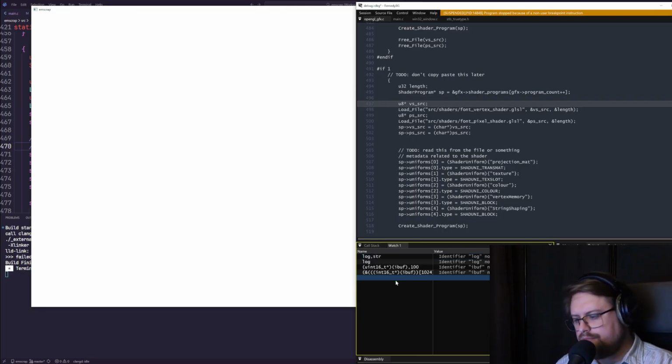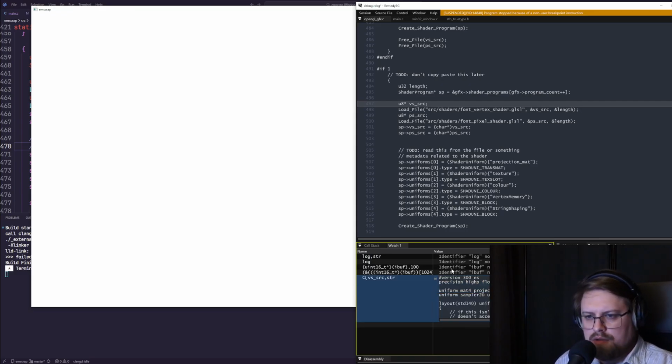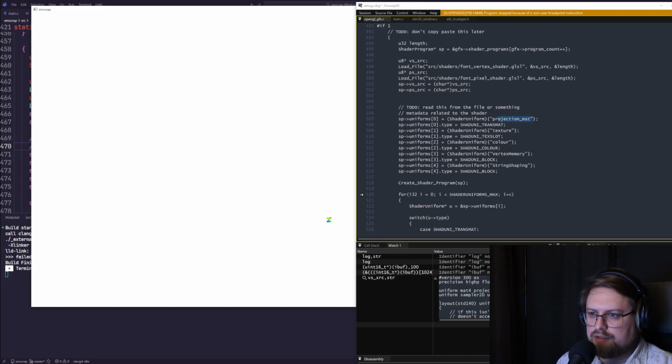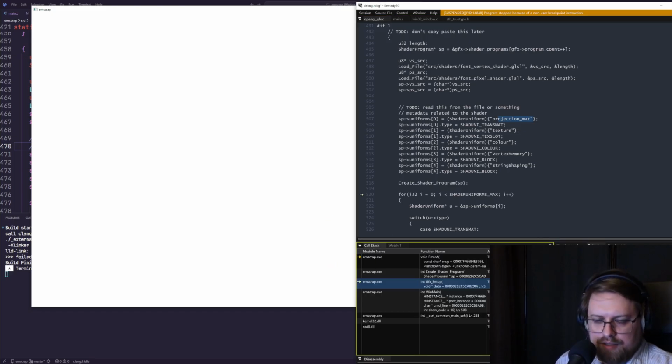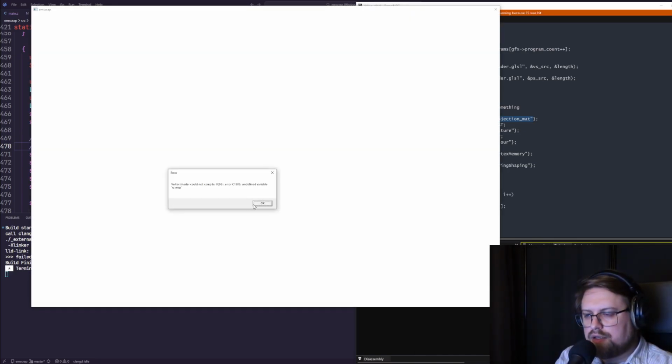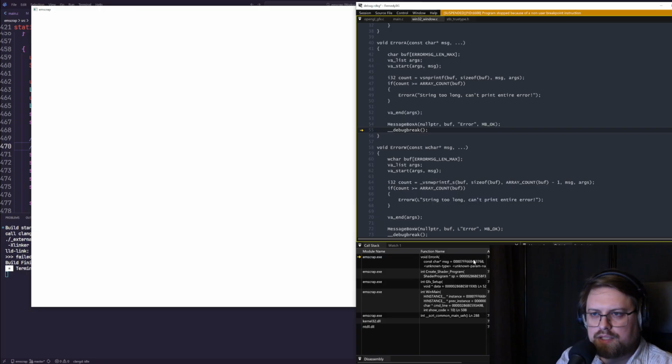Huh? This is having projection mat. It's having projection mat here. So why are you telling me that there's an undefined UMVP? This file doesn't have it.